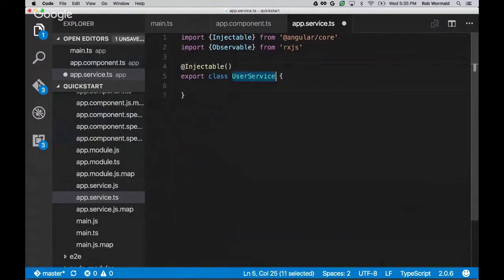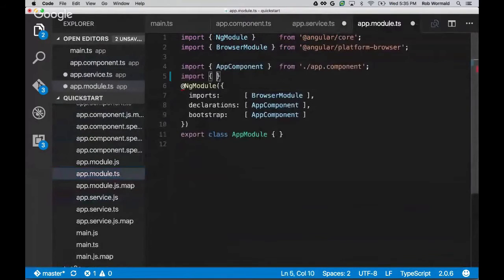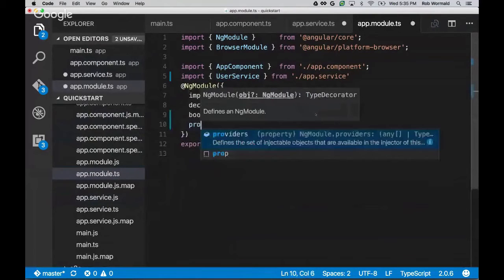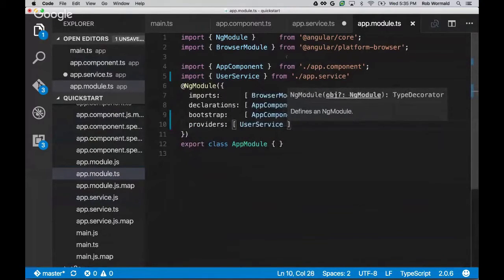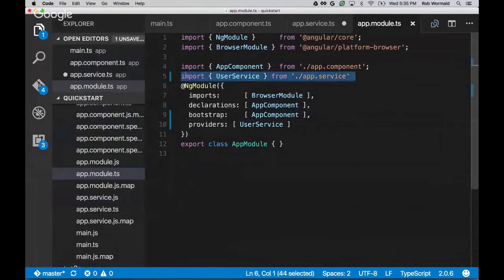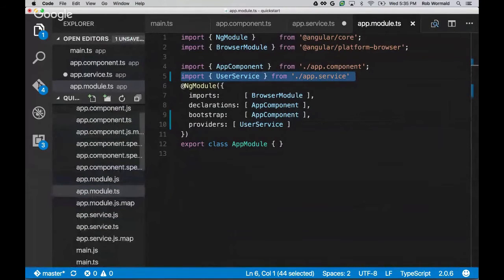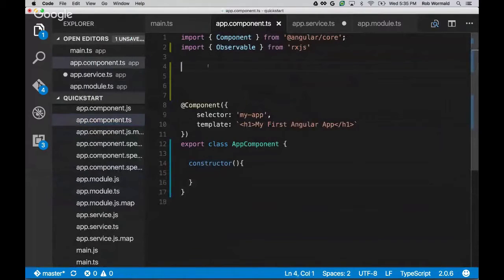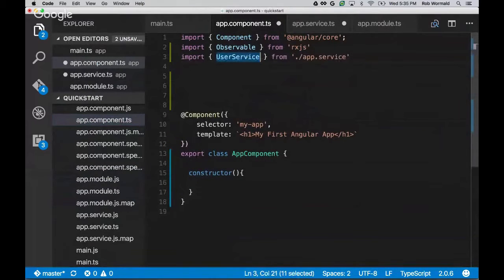And then there's a couple of ways to do this. I'm going to cheat a little bit here, but what I'm going to do first is bring in the service from ./app.service. So it's a service, right? We want to be sure we add it to our providers array. This makes it available for Angular to do dependency injection with. And then I can grab that. We'll go back to our component, bring that in here, and we'll do basic Angular DI. So this will be our user service, which gets injected here.